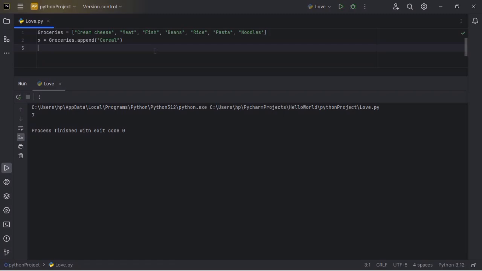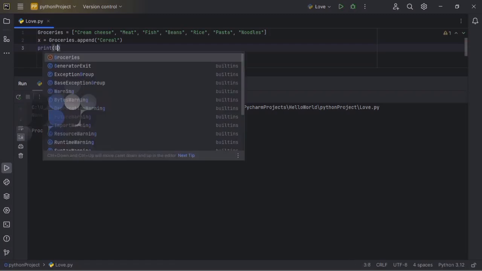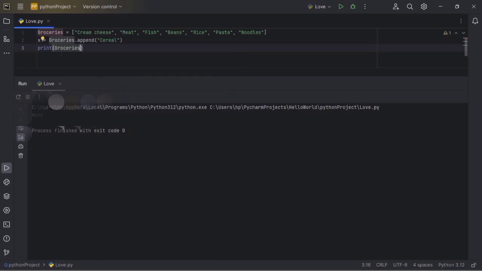Cereal. So when we run this code, I'll print groceries. Cool. Now we can see in our output we have cream cheese, meat, fish, beans, rice, pasta, noodles, cereal at the end of our list. So that is that for the append function.